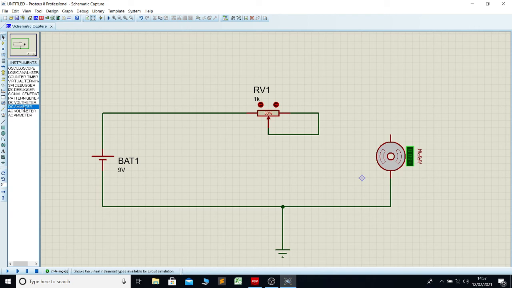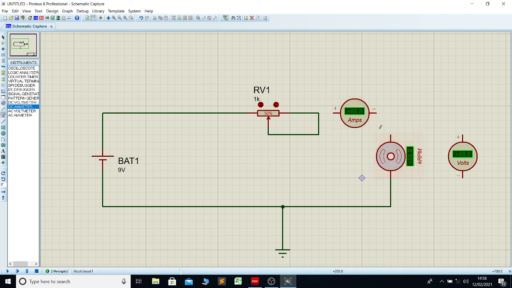We need a DC ammeter, so place it over. First of all we place the DC voltmeter here, then we place the DC ammeter here.